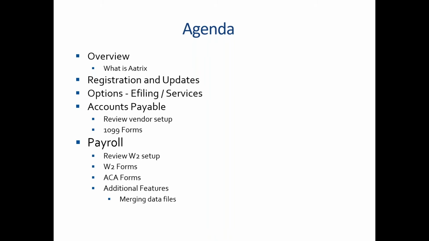And then lastly, we're going to take a look at merging files. If you are in a situation where you have separated your field payroll from your executive payroll, I will show you how to merge those files together and do a total W2 run instead of doing them individually.